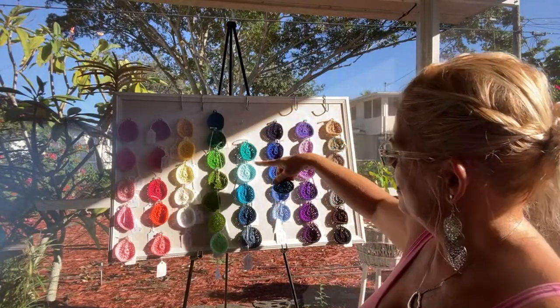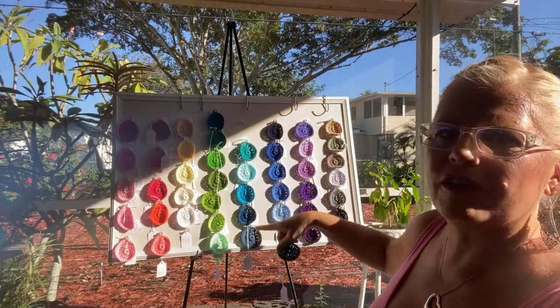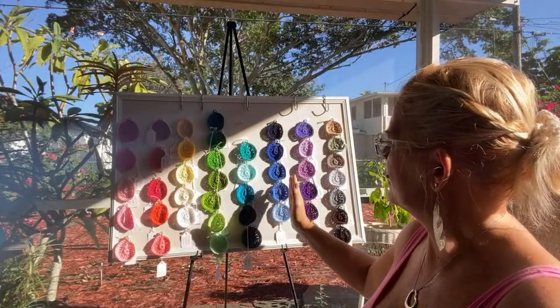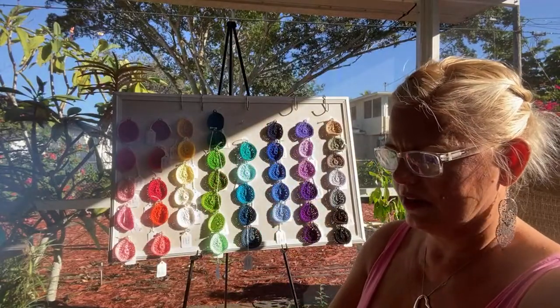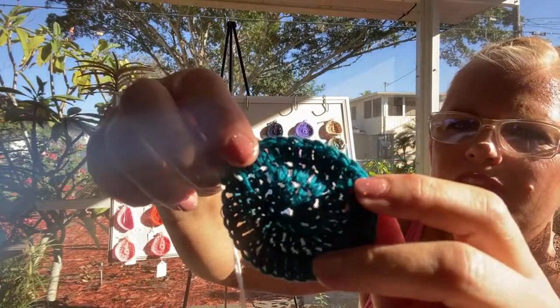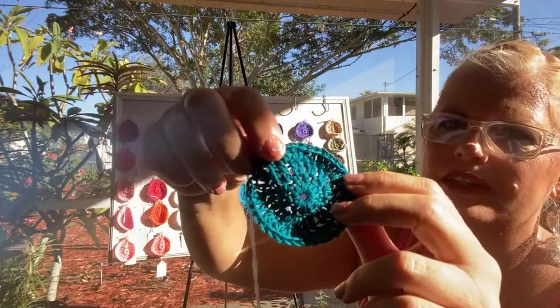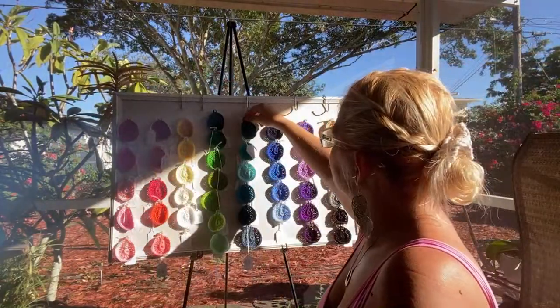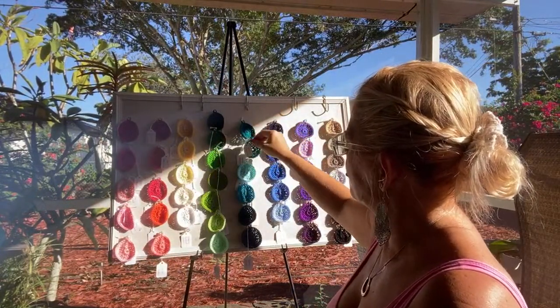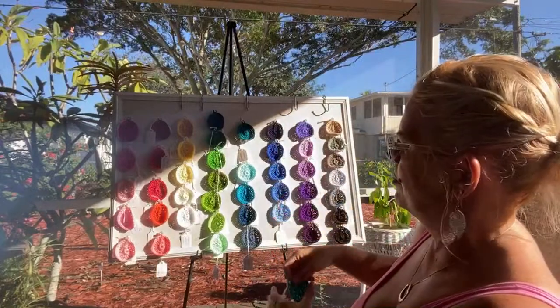The next column here is more of our blue to green family. So the blue to green column is in between the green and the blue column, and it starts at the top here with Waterfall Rendezvous, which is a gorgeous, gorgeous darker teal. And then a little bit lighter teal. And by the way, these colors look absolutely fabulous together.